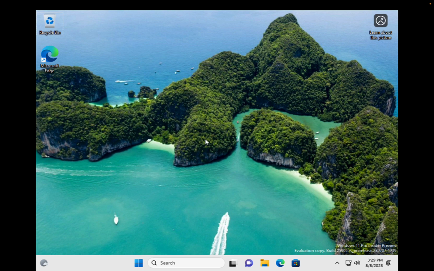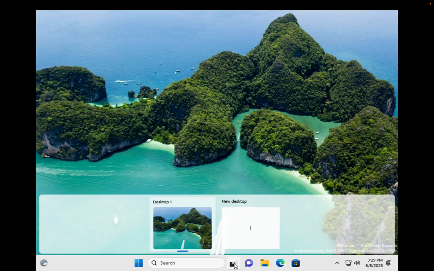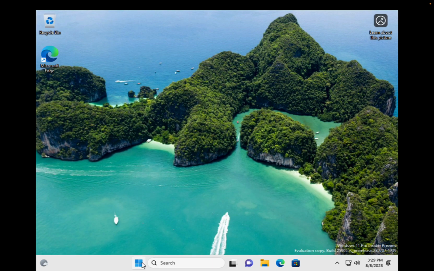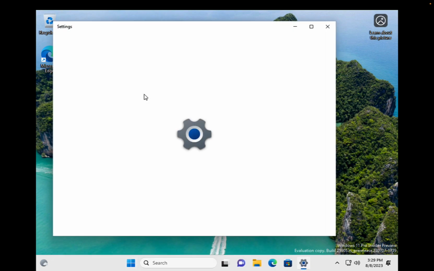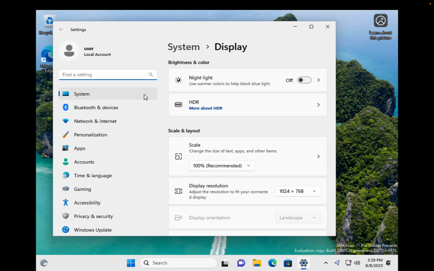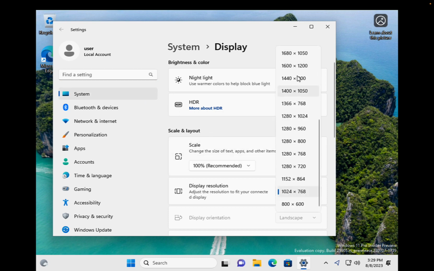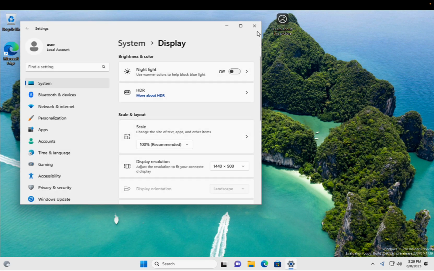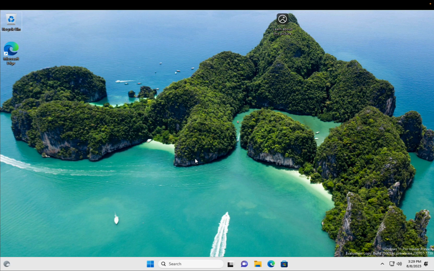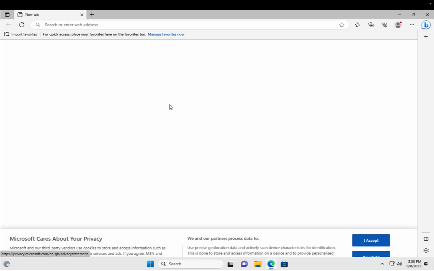We have a fully working Windows 11 ARM 64-bit inside our Apple hardware. As you can see, now we have all the capabilities and we can configure the display settings inside the control panel. We can increase the resolution to the highest available for our display, in my case this one, and that will cover all the available area in my laptop. Cool, now everything is sorted out and we are ready also to surf the web using the Microsoft Edge browser.